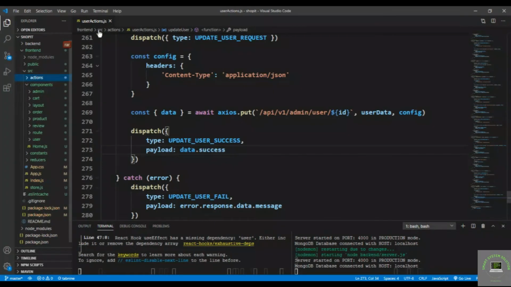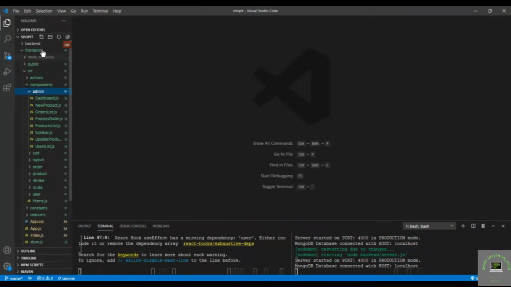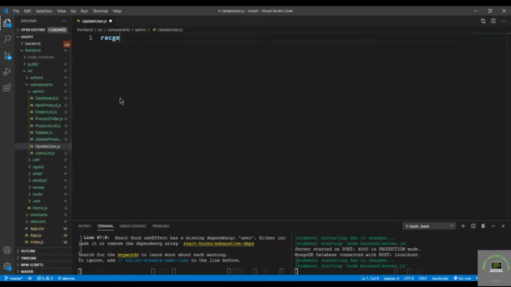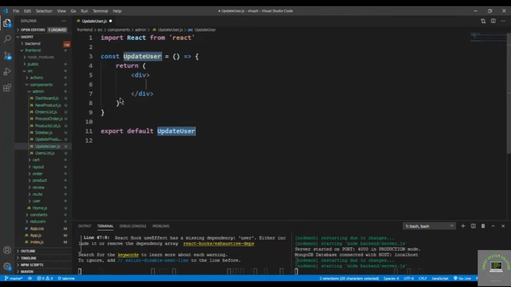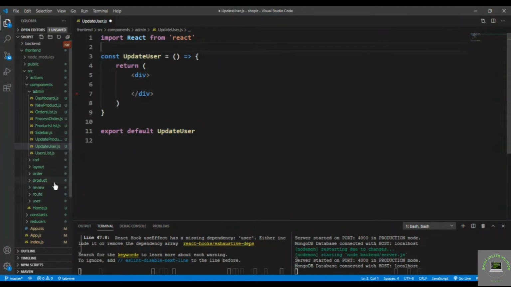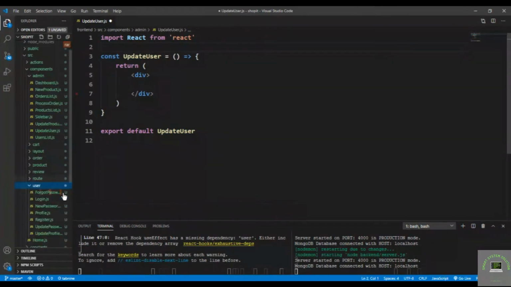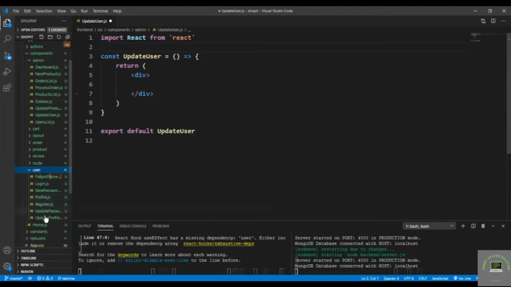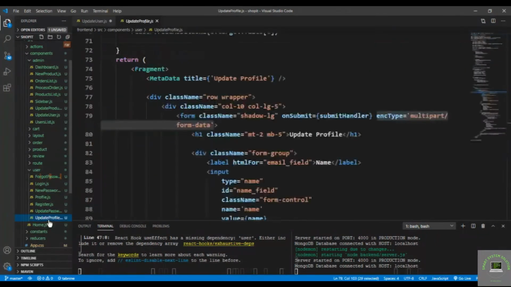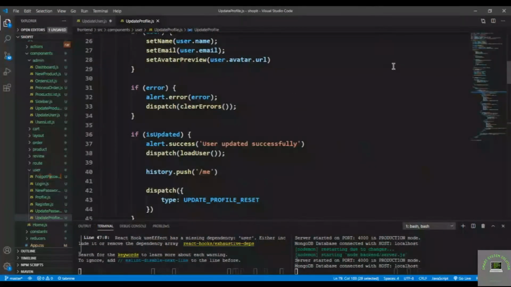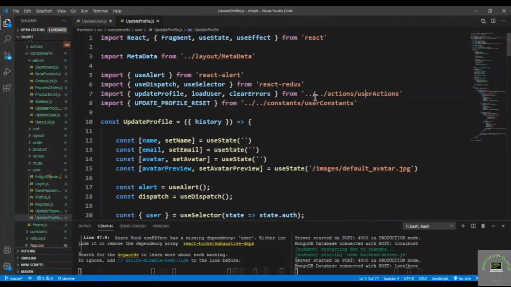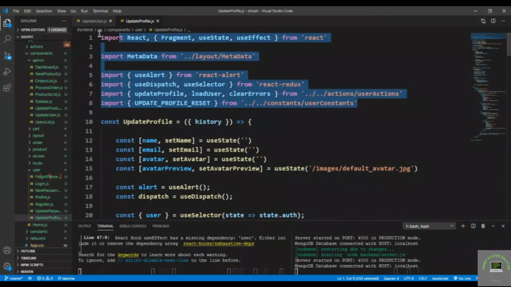Now let's create here a new component in the admin that is called updateUser.js. And in that, first of all, let's bring in, I go to the user and go to the update profile, and I copy this stuff from here.